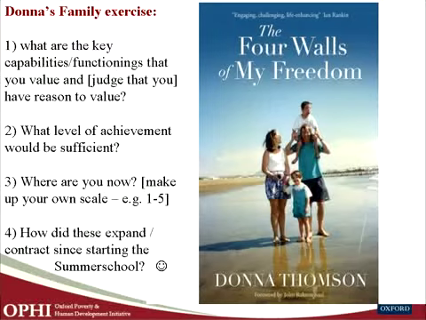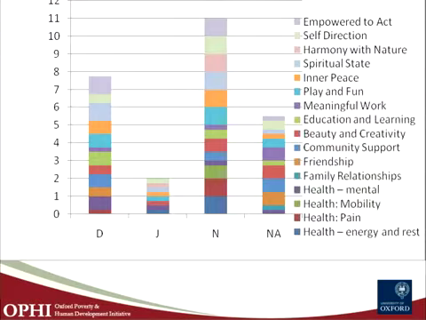And so we might also ask you, if you were doing this, if you had your set of functionings, if you had your cutoffs, if you thought of a year ago, we might ask, have these expanded because of the summer school? Has your capability expanded in any way recently? So just to give you an idea, these are the members of her family, herself, her husband, her daughter, and her son. And those are the different functionings that they identified. And this is one of the different graphics for one of the years in which they ranked how well they were functioning in each of them.